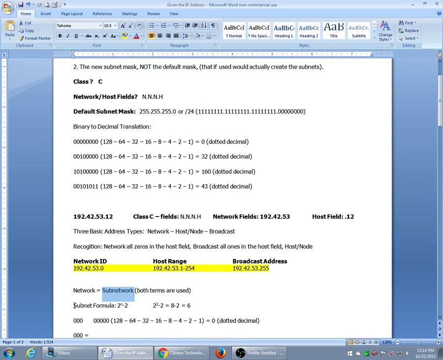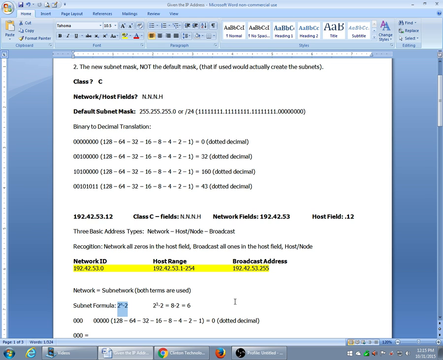All right, so we start now by looking at a formula. I've got it labeled Subnet Formula, but it isn't some magical thing that does everything for you. It just reveals the numbers that are going to result from your activity. The basic formula is 2^n minus 2. And that gives you how many subnets are going to be created, or how many hosts are going to be created. You can use it for either one.